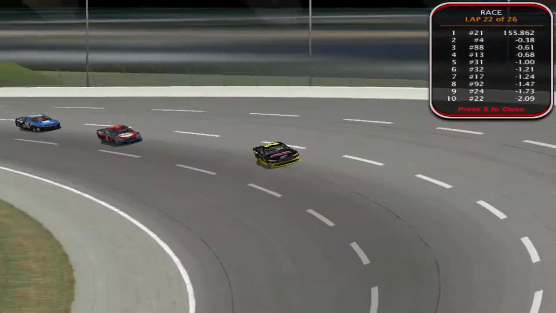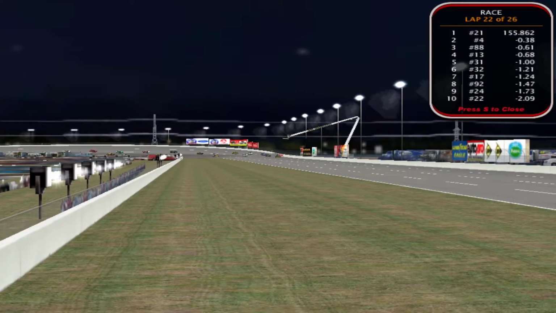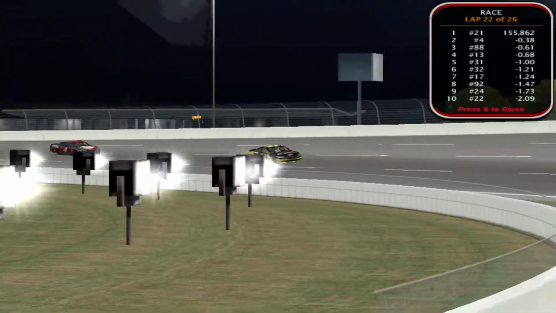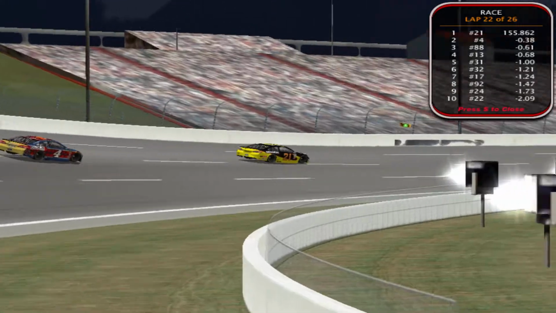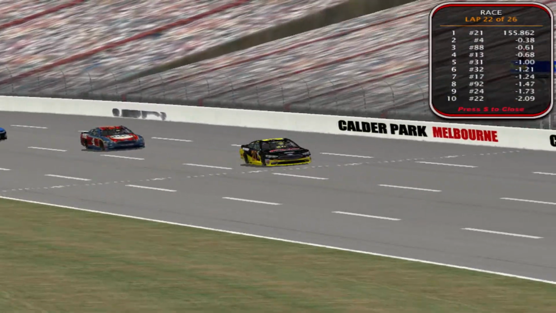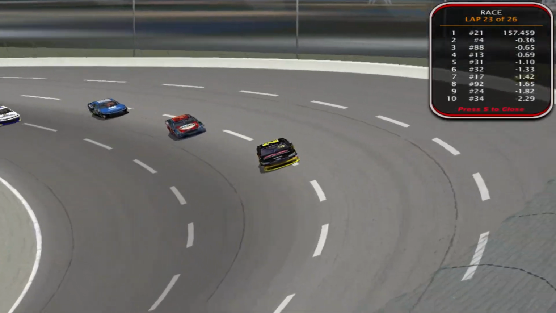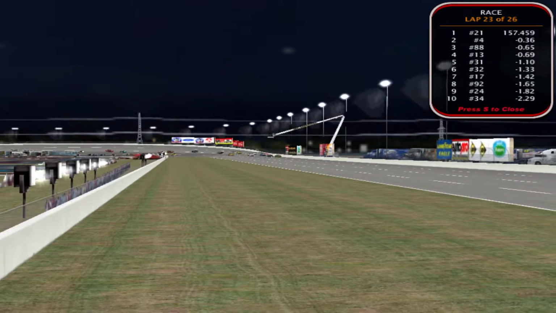5 to go at Calder Park Raceway. And the 21 is trying to hang on for the win. He desperately needs a win here to be contending for a playoff spot. Canario has been one of the most consistent drivers in the Pokemon Cup Series since he came here, but has not won this season. And he hopes to change that in just 4 laps. A caution comes out and we'll have an overtime finish. So a lot's on the line here tonight.